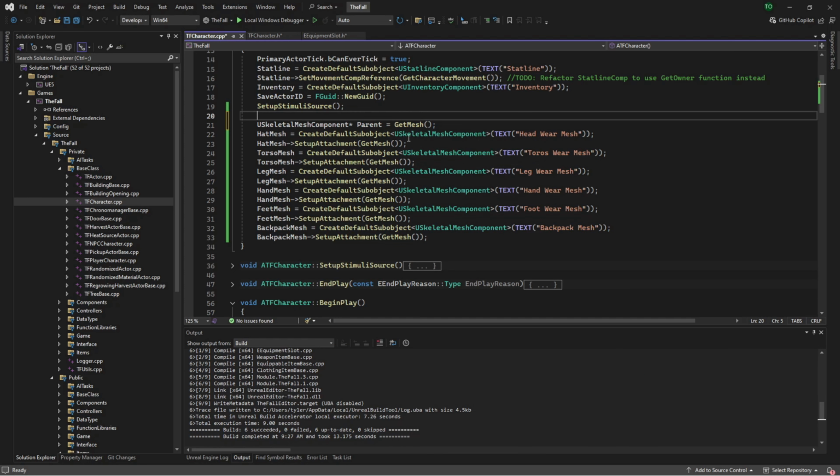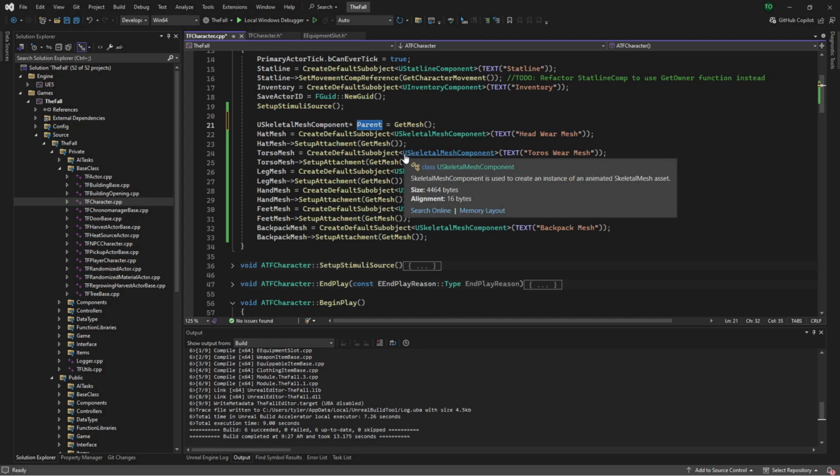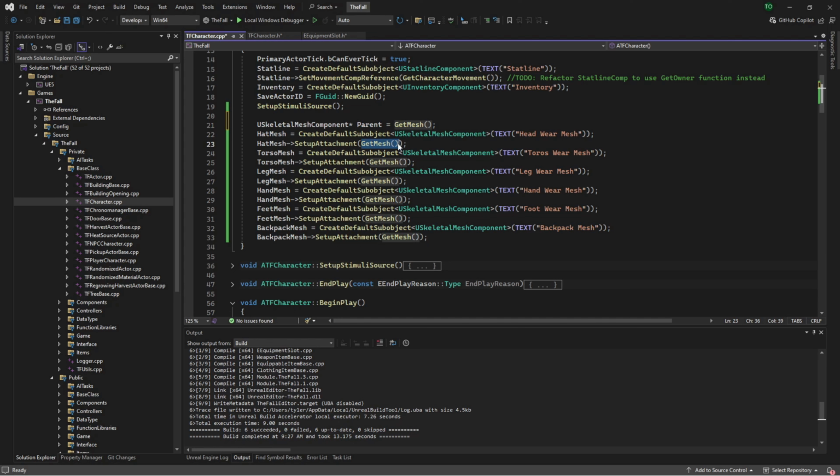So what I'm going to do, that is right, it's just not highlighting in IntelliSense, so I'm going to copy that and do this. Now honestly, it's not a huge process, like processing power consumption, but at the same time, calling an identical function to get the same object over and over and over again, just do this. Create a local variable, do it once, use that as a reference.